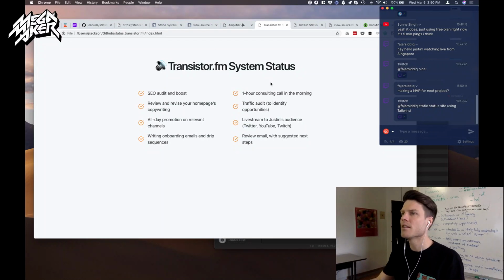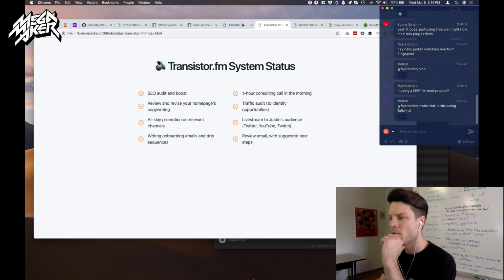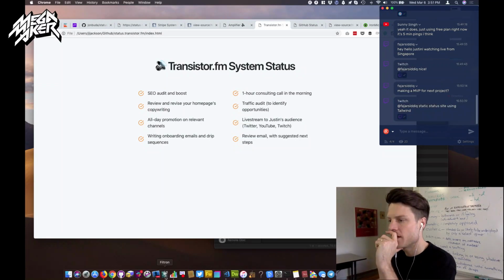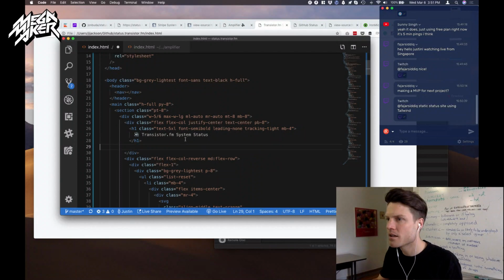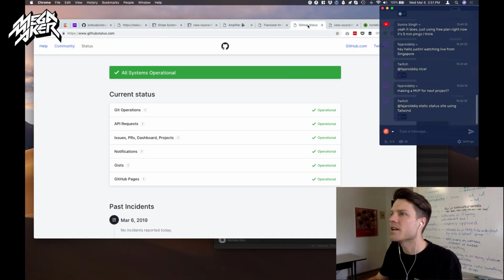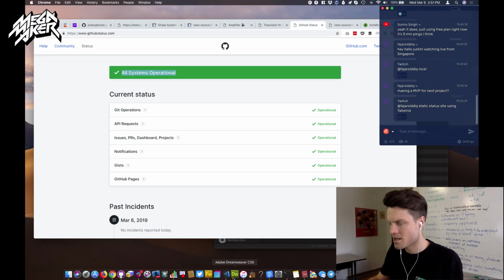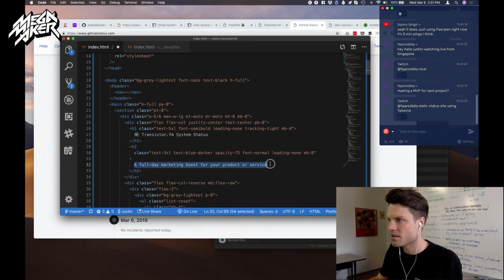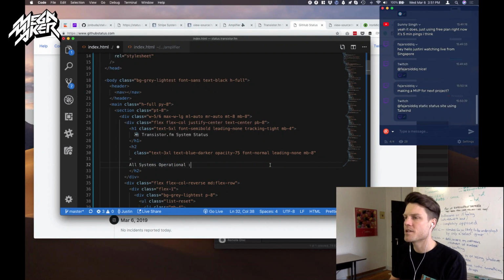And actually, if I'm going to use these check marks, maybe I will have a subheader that just says, what do these people say? All systems operational. That's good. All systems operational.